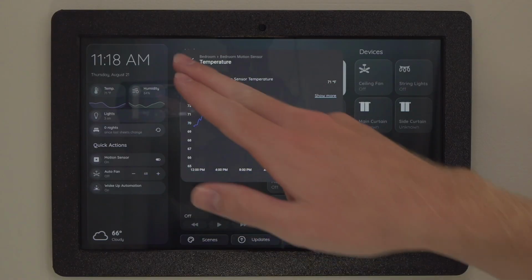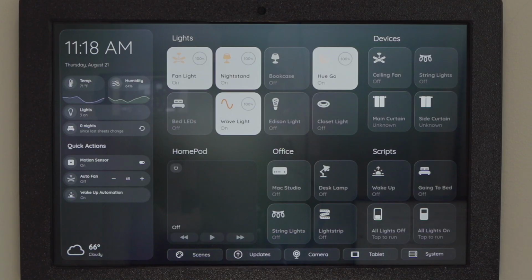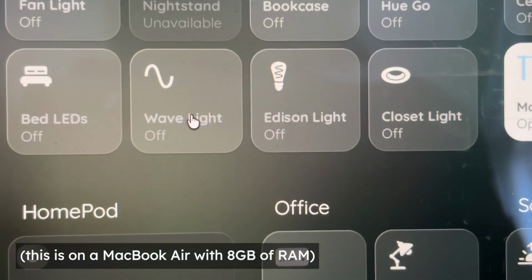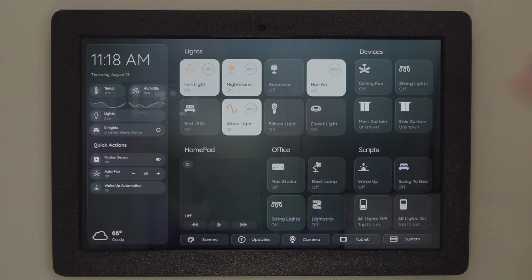Also, you may notice throughout this video that this tablet is running very slowly. No idea why that's happening. It's only 2 years old. It doesn't make any sense. It doesn't happen on any of my other devices as well, so don't let that discourage you from using this dashboard. But if you happen to know what may be causing this, feel free to let me know down in the comments because I've not been able to figure it out.